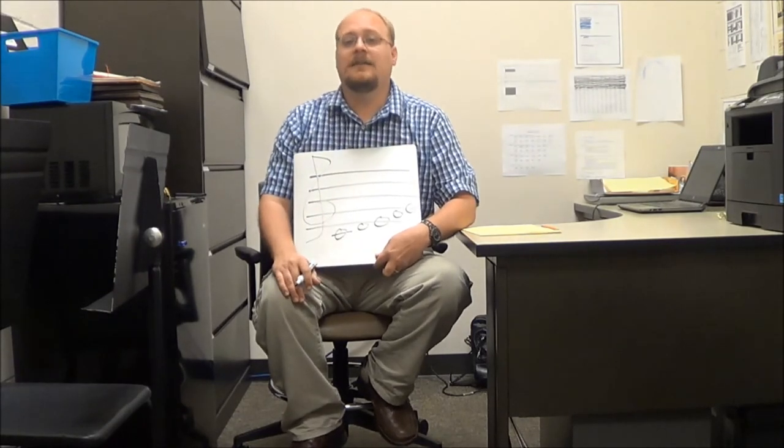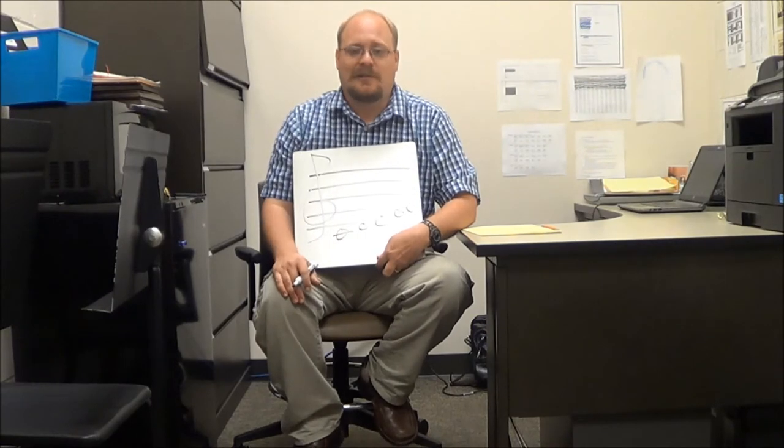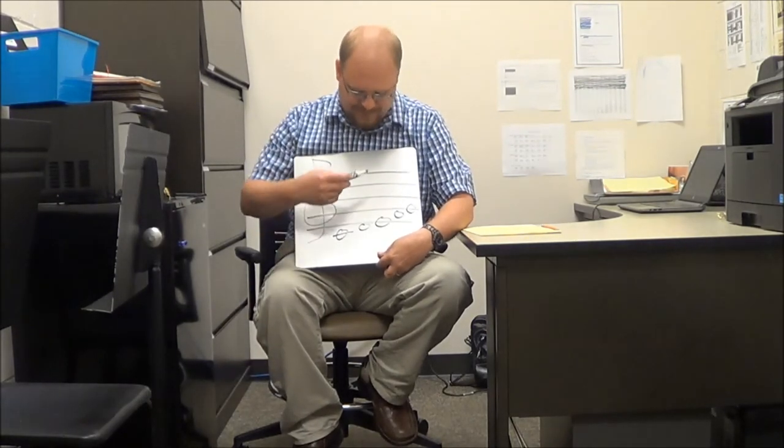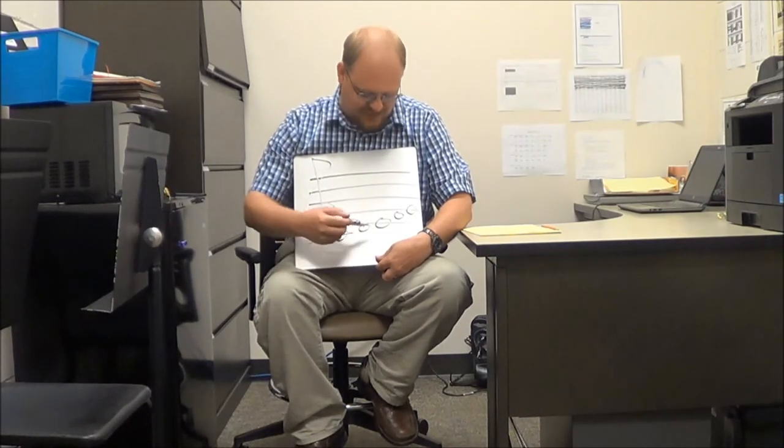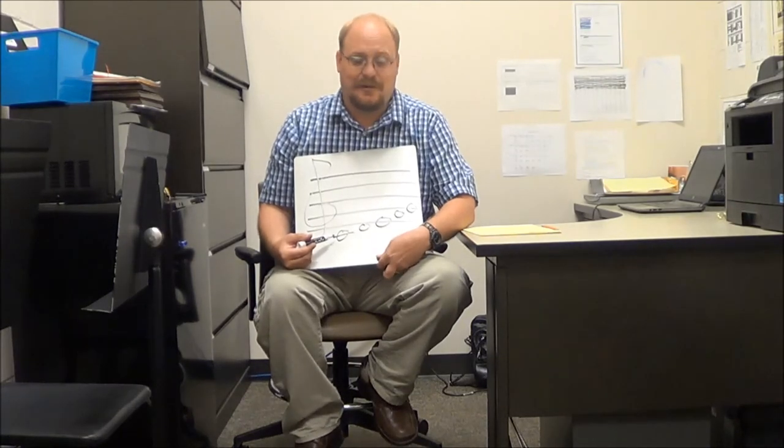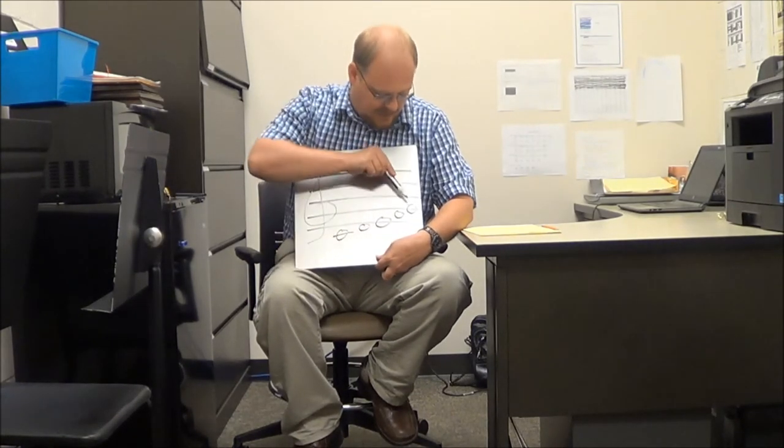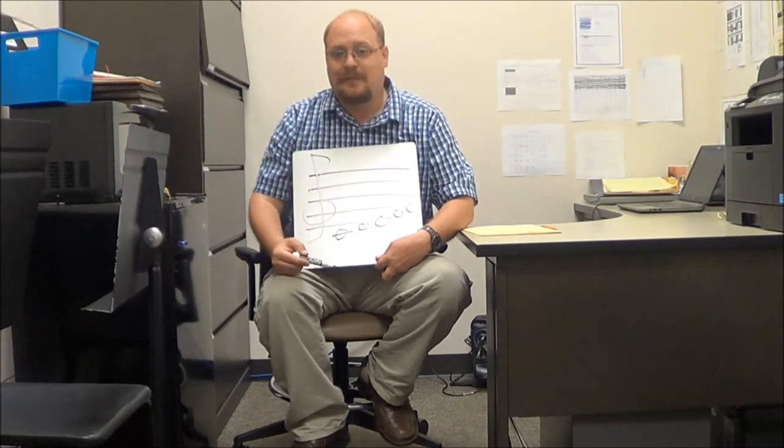Once they get really familiar with that, we give them flashcard set two. They learn those at home. The parents can help them out with that. And then we're ready for the speed drill. For the speed drill, first of all, to get them warmed up, I'll just point to a note and I'll see who the first person is that can say the letter name. Then we're going to have a competition with it. I tell them that the goal is to get this in under ten seconds by the end of the summer. So when school starts, they need to be able to do it in under ten seconds. And if they want to be really, really good at it, they can do it in under five seconds.